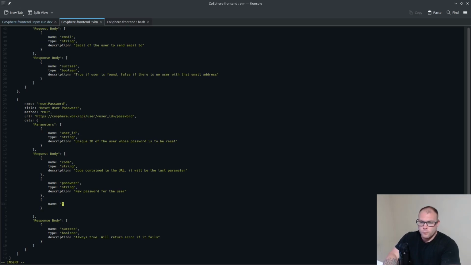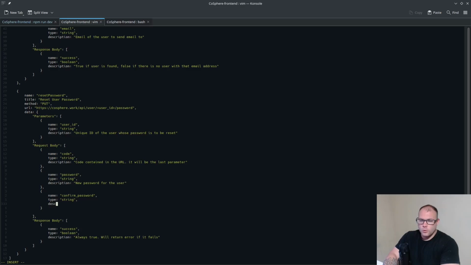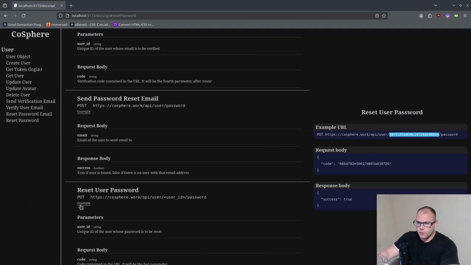Then confirm password, description: confirmation password that should match the password. Terrible description, but it'll be good enough. And then our response body is always going to be success, contain true, always true, because otherwise it'll be an error. Update that.